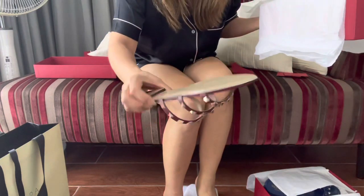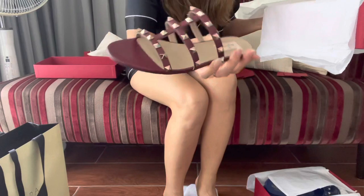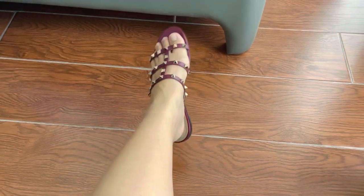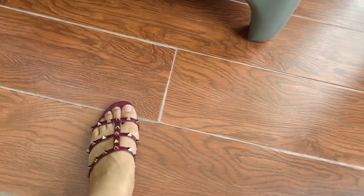The challenge now will be where to get the Vibram sole protectors that I usually put on before I wear them. In Jakarta, it's really cheap. So this is what it looks like on my feet — pardon the nails, I didn't have any manicure or pedicure session in the last month.